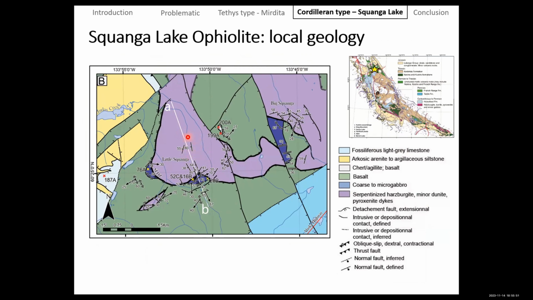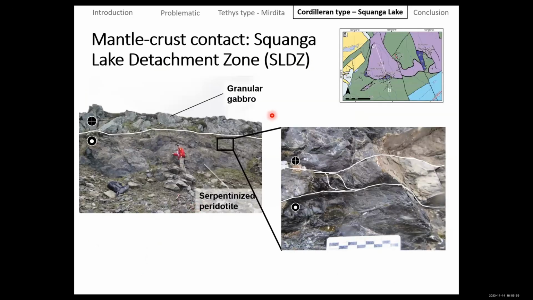We have ultramafic rocks with some gabbros, the contact, and some extensive basalts. If we're here, we're looking towards the south-southeast. We mapped this area, but we focused on the boundary between the mantle and the upper-crustal rocks right here, which we called the Squanga Lake detachment zone.